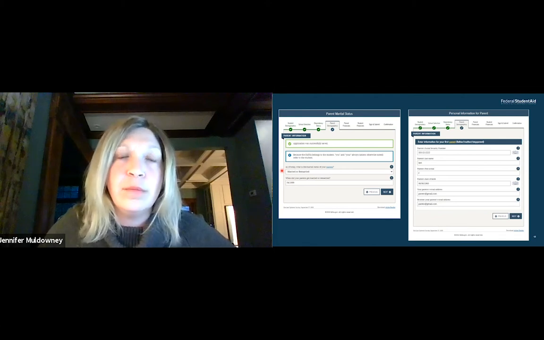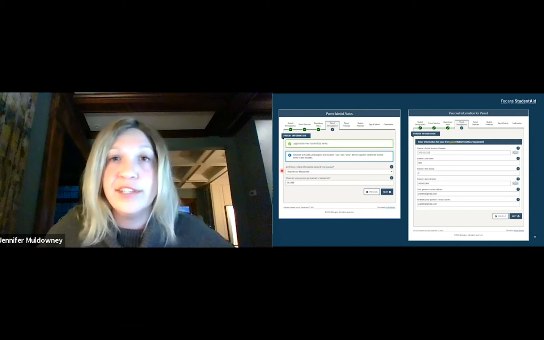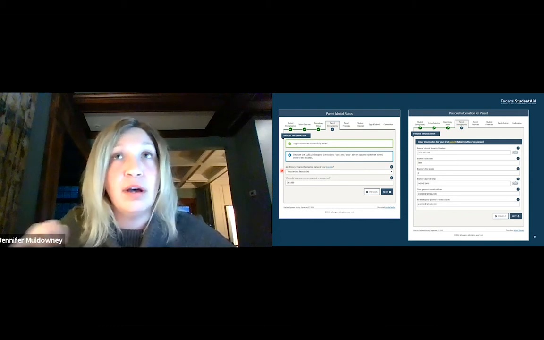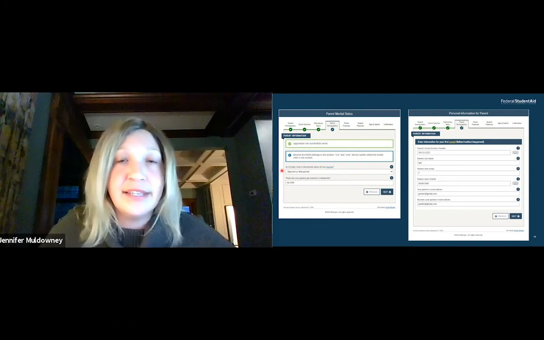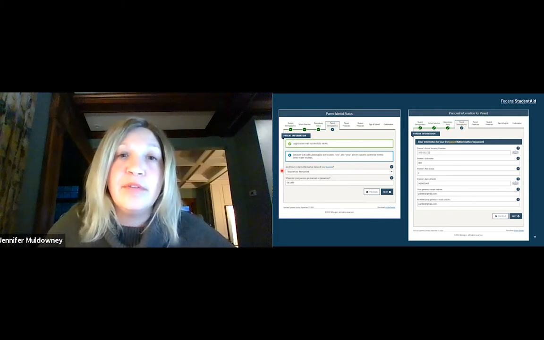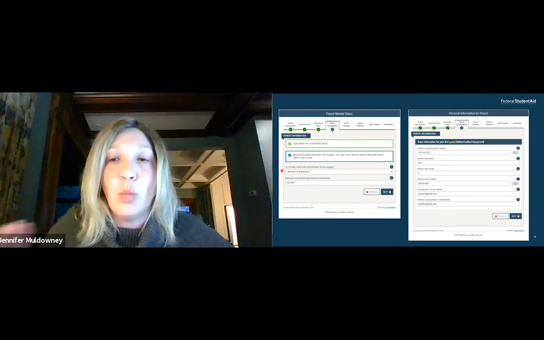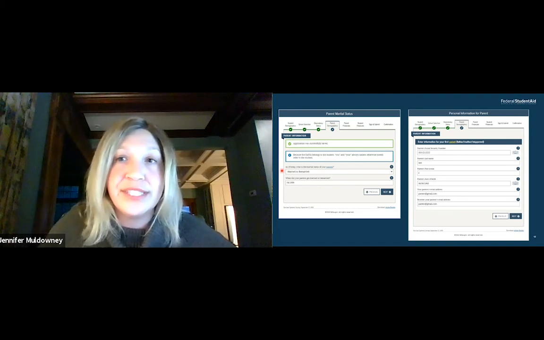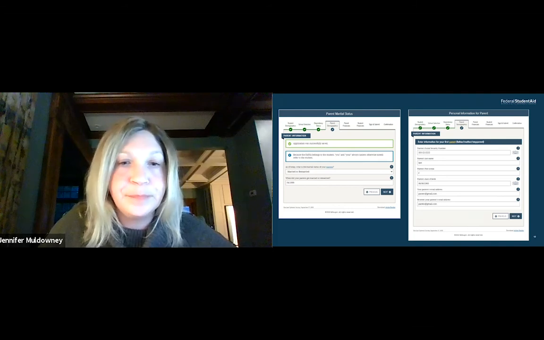So that's a little misconception there too. A lot of families just put one parent if they're divorced, but if you're remarried and it's not a biological parent, that stepparent's information still needs to be involved there. And it provides parents the option to put parent 1 and parent 2. And you'll see that on the next slide as well.